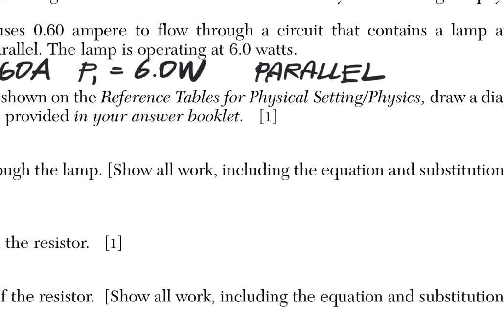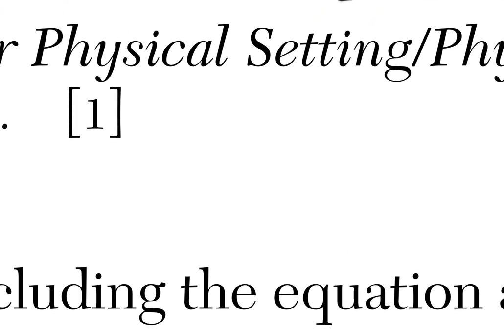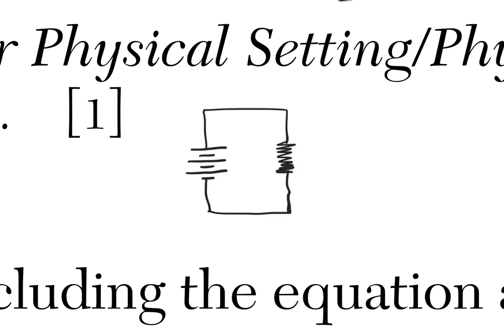There we go. All right, let's draw ourselves a circuit. Battery. Resistor, and connected in parallel with the resistor is a light bulb. Now you can just use the symbol for a resistor. A resistor is a stand-in for anything that doesn't provide voltage, and it's not a meter. So a motor, a light bulb, a resistor, an appliance, anything that is not a meter or a battery, you can use the symbol for a resistor.